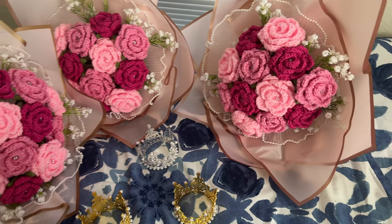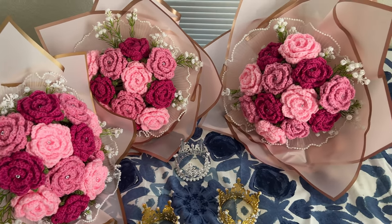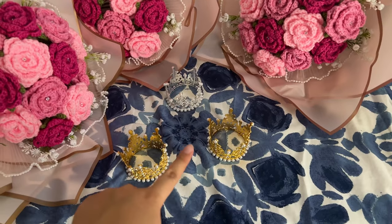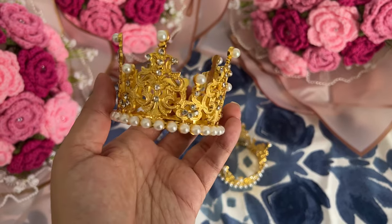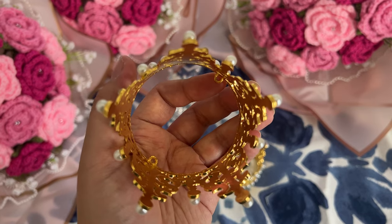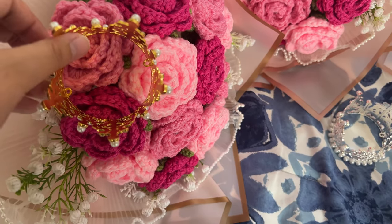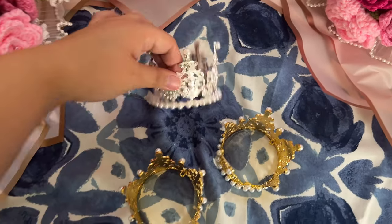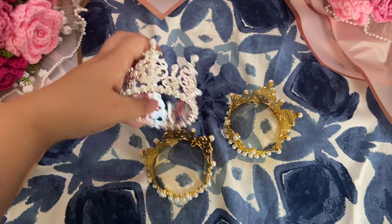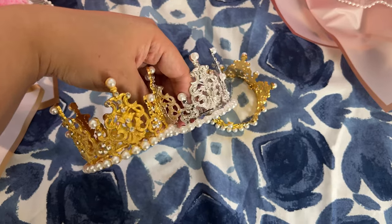Here they all are, all wrapped. Honestly, that literally took me like an hour — I was actually sweating, it was so difficult to wrap them all because it's super complicated. I just have to put the crowns on. In case you guys are curious, these are actually cake toppers — they're meant for baking, but they have these little holes and I just plop them on top and thread whatever color yarn through the holes and tie a knot to attach it. Two of them are gold and I've never made one with a silver crown, but I think I like the gold better to be honest. Almost finished — and we're all done.